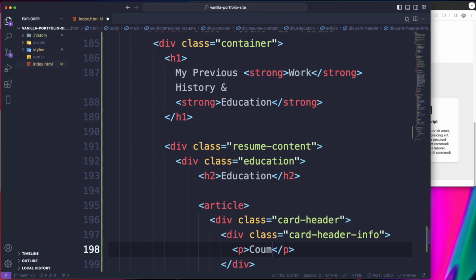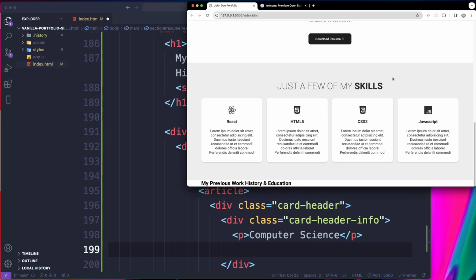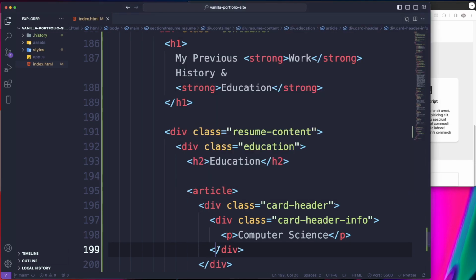You can do this. This is your education. You can just do computer science, or a coding boot camp if you want, or you don't even have to add this section. If you don't want to, we can have just work experience for this section, because they're both going to be the same.